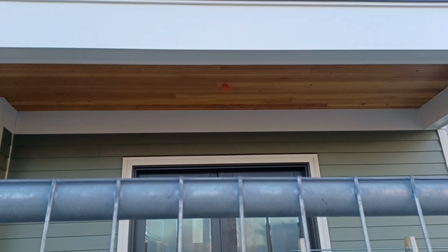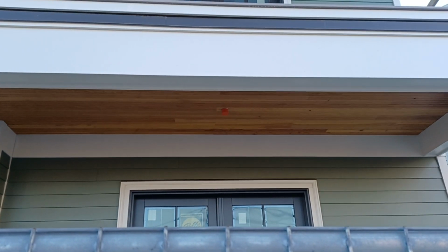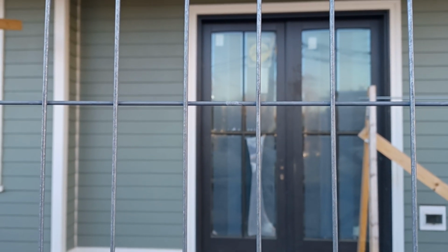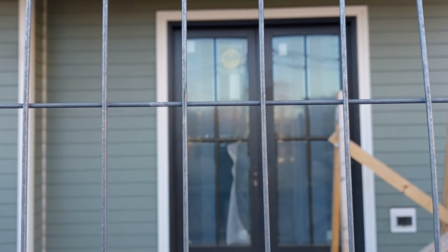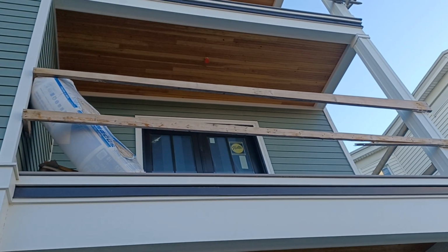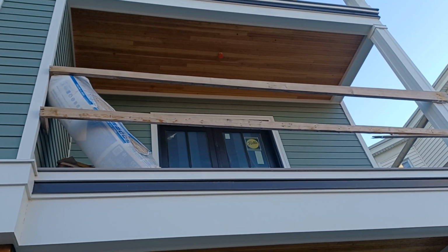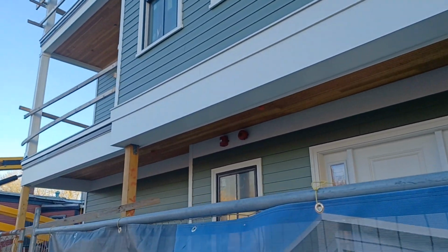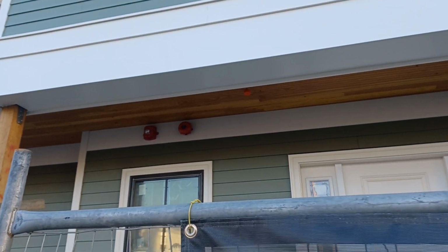There's a building that I'm aware of that had the overhang done over, a lot bigger than this building. Allegedly they pulled the permits through the city of Boston, and they never asked them to put a dry system underneath the overhang. The reason they ask you to do that is because if there's any fire on the porch, the sprinkler system will put it out so it won't catch the house on fire. And that's a very small area, so they're requiring it there. But I haven't seen an overhang maybe 10 times that size done with no dry system. A lot of people ask questions why. And I think I know why, but we'll get to that in one of these videos.